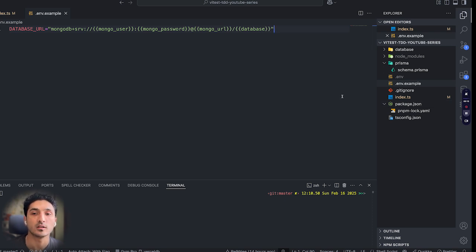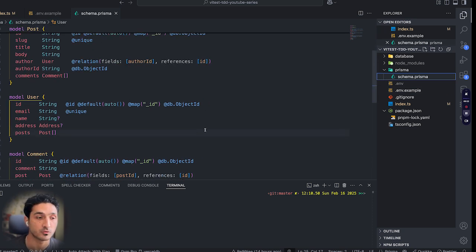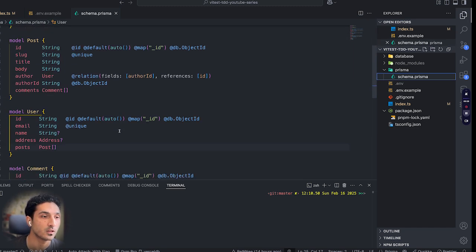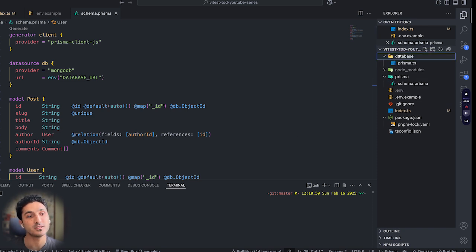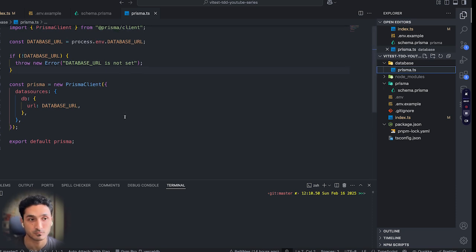The second one is to create a schema.prisma file, which I have created before, and to set up our tables and initiate our table, put it in our database online. Okay, now these two steps are done. I'm going to create another prisma.ts file, which is here, for not creating an instance every time I want to use a Prisma client.